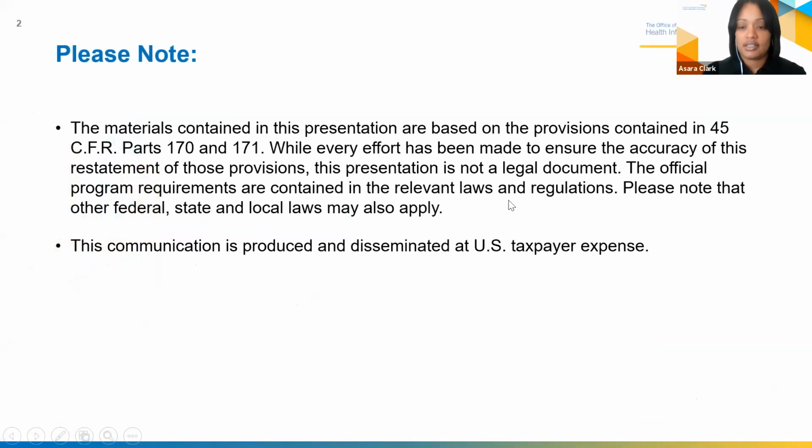As a standard, we like to always go over the disclaimer. What we present today is to provide clarifications and give a better understanding of what has been adopted in regulation, but the regulation is the authoritative document that you need to reference for all certification program requirements. So it supersedes this slide deck, and you should know that. We want to make sure that we always go over that before we get into the information.